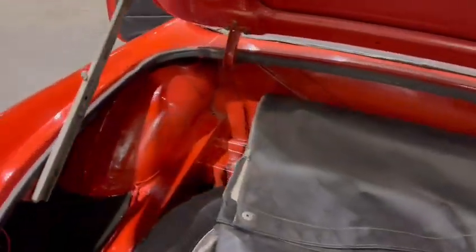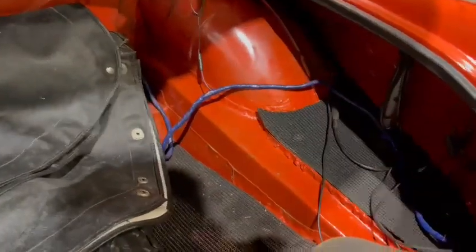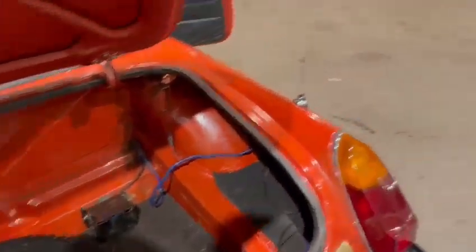I think Dave's driven it. In the boot area here a bit of work's been done — a few patches here and there, some sort of dodgy welds as well going on. Spare wheel in the boot as you can see. Overall it doesn't look so bad — there's a tonneau cover as well to go with it.